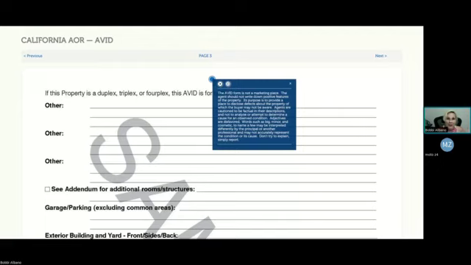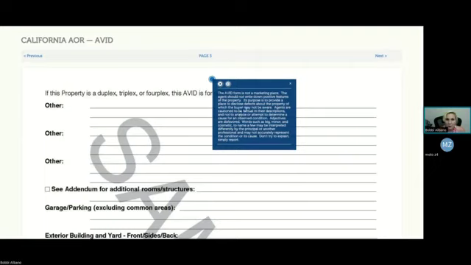So if it is a positive attribute of the property, or it's going to change the buyer's opinion of value in the upward direction, then do not include it on the AVID form. Okay, well, I'm glad we read this. So just anything that would affect their opinion of value in the negative.